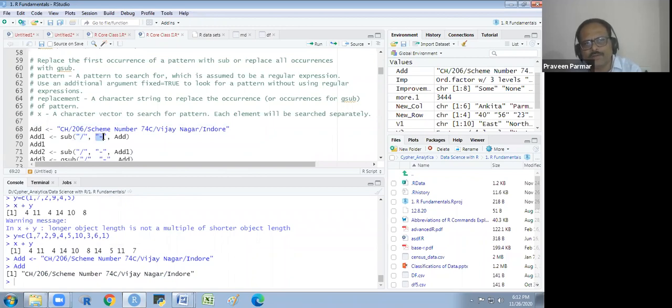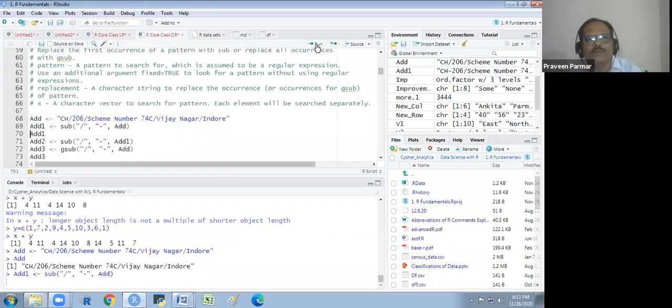This is the replacement, and this is where I want to do it, in this vector add. Does that make sense to everyone? And I give it a new name, address 1. I run this and I print add 1.